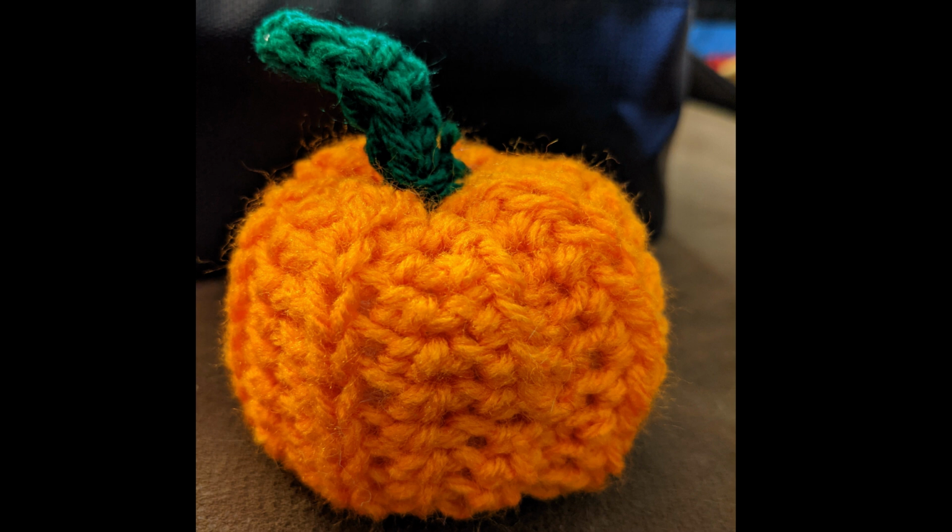Again, the pattern could be just used as decor for sure. So if you're interested in that, the link will be below.